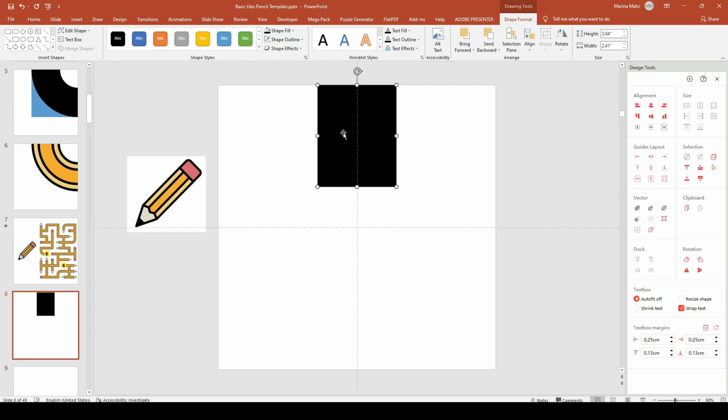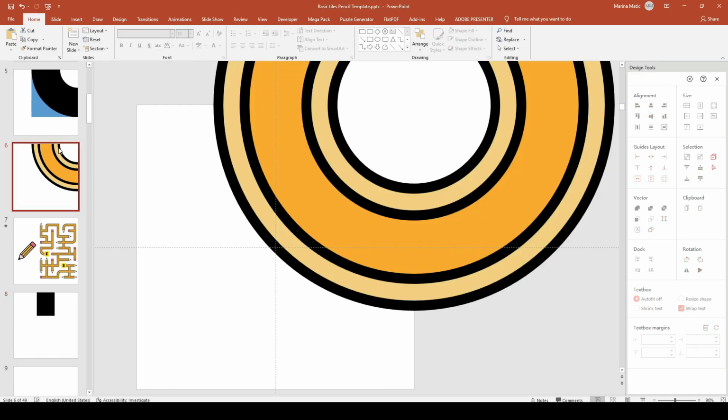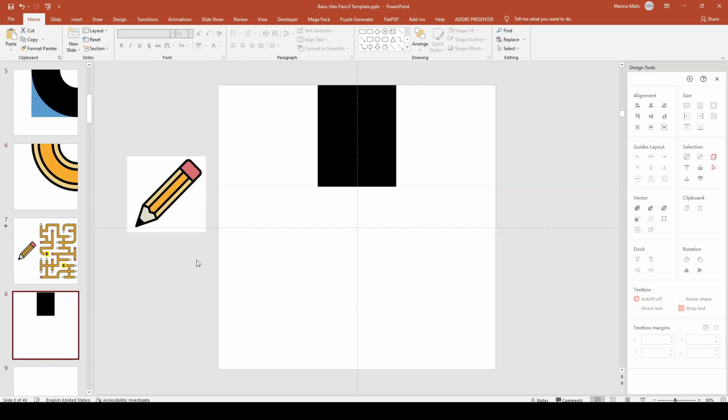When it comes to dimensions, I'm going to make sure that I'm using precise measurements, because as you can see here on the slide, this here was created by using circles. So if I use random numbers here, it's going to be very hard to create those circles.